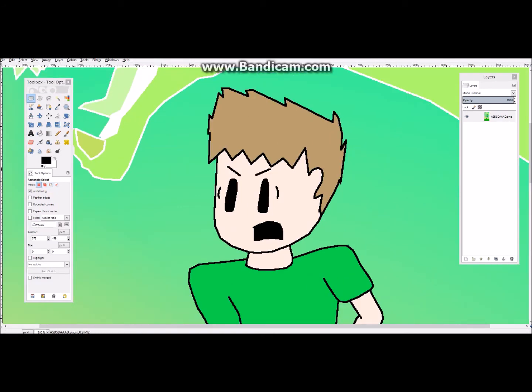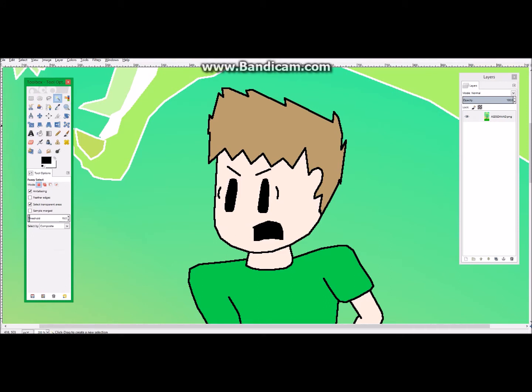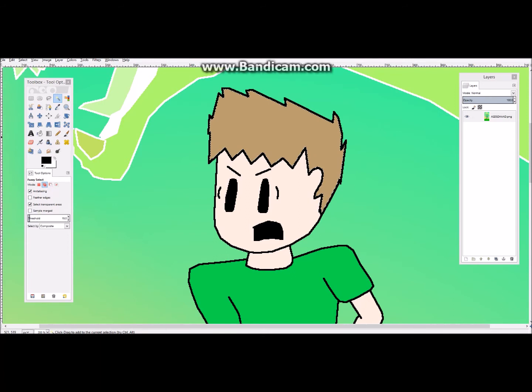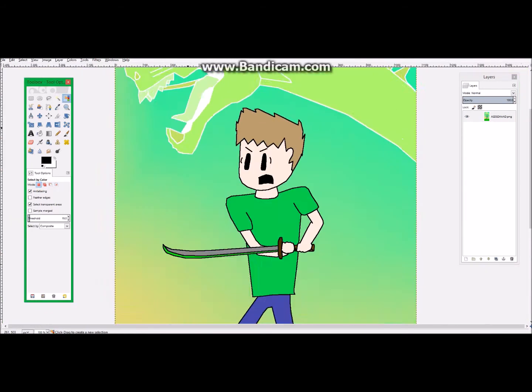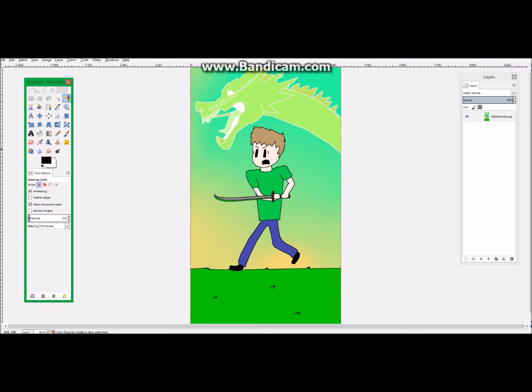There are also shortcuts if you're too lazy to press these buttons. To add, you can just press Shift, and you can tell because there is a cross. If you want to take stuff away, you press Control, and you can see there's a minus. For the other one, you press Shift and Control, and you see there's an N, which is pretty cool. This one selects by color, so if I select the dragon here, as you can see, it selects on that color. White here, black, and it's very precise with its color.